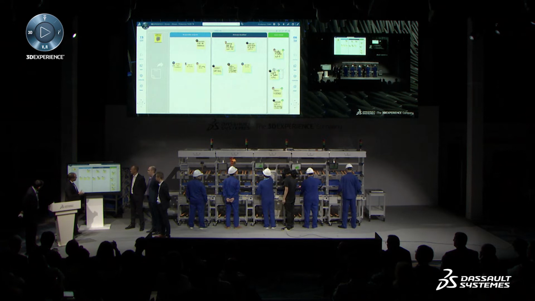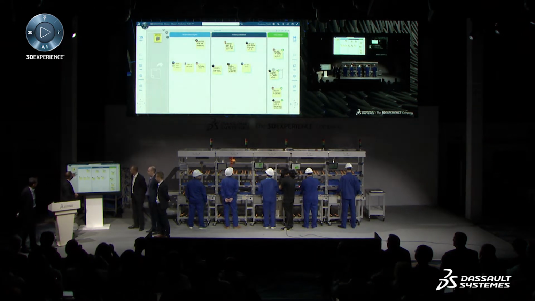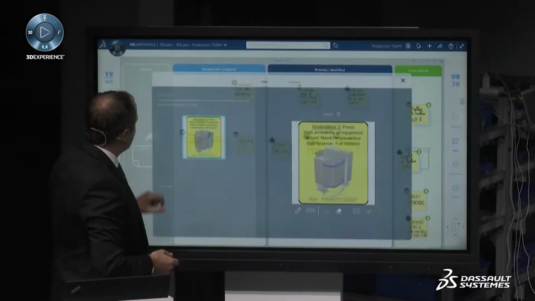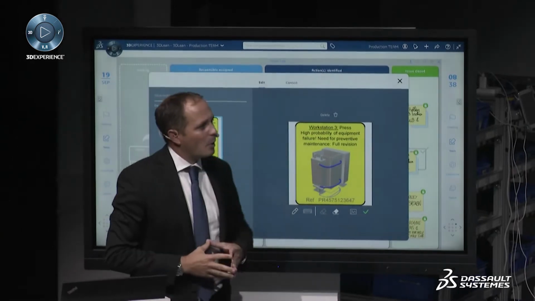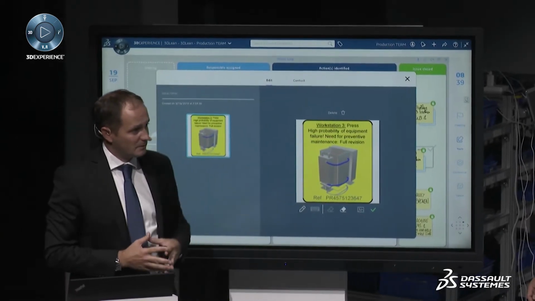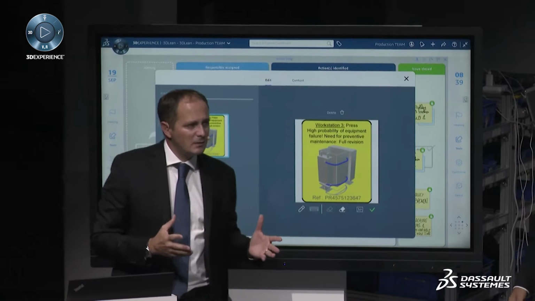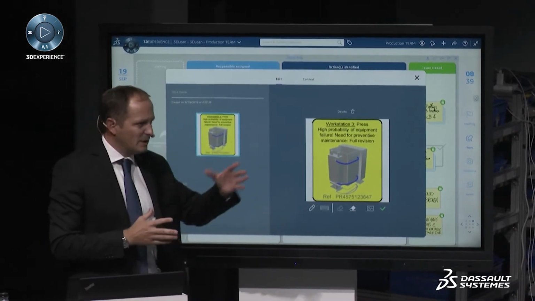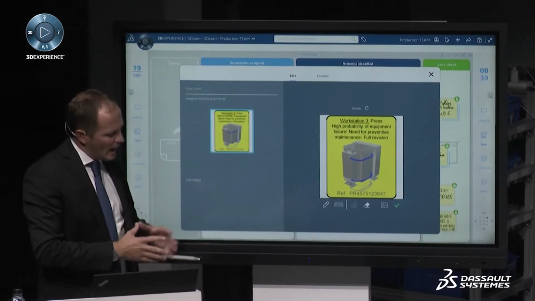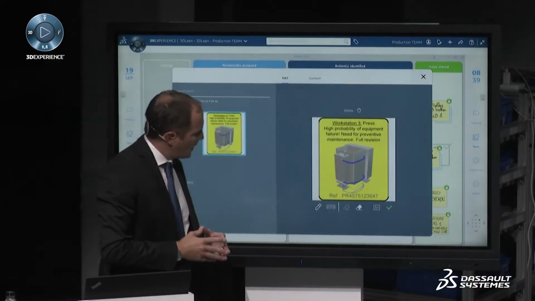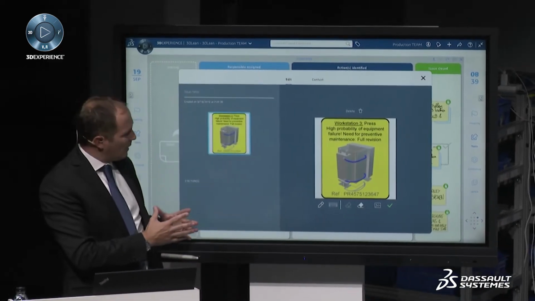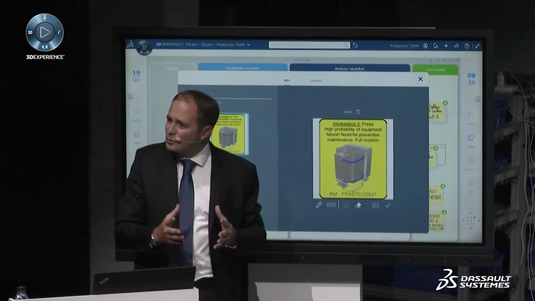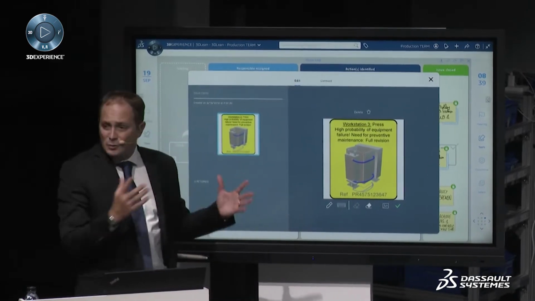I have just received an alert in my dashboard saying that I may face a problem on the press on the station. As it is critical and I may have some safety issue or quality issue, I want to handle it fast. So I have a good idea of what's going on, but I don't know what to do or when to do it, basically.